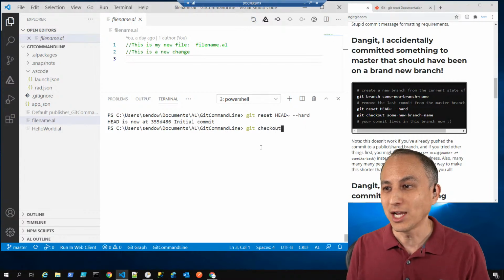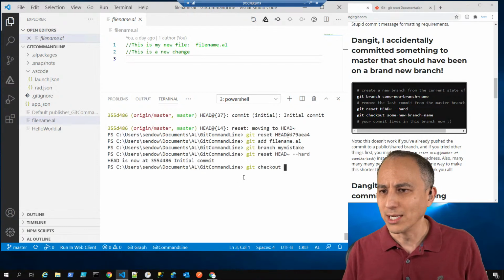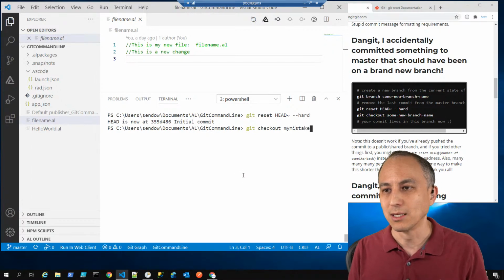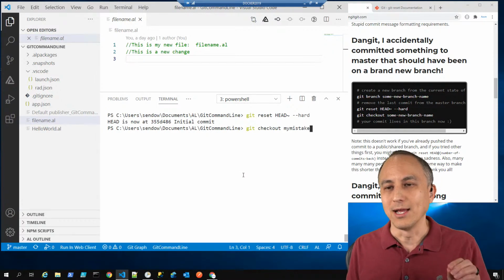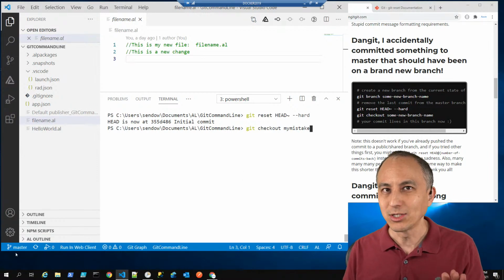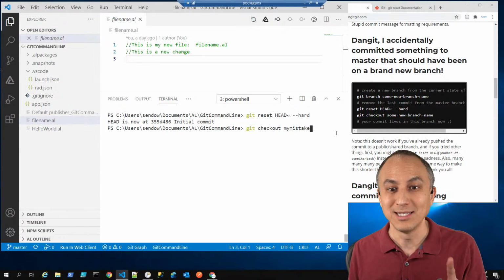Git checkout and some new branch name. Now, I've already forgotten what my branch was. My mistake. Okay, git checkout my mistake. Okay, so we created my mistake. Now we're checking out. But we're in master, and you notice I have no changes up here to my file. But watch this.